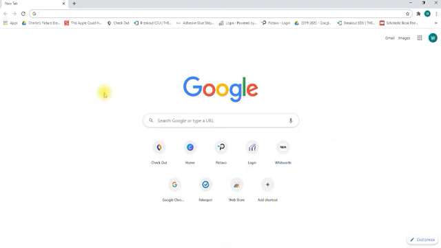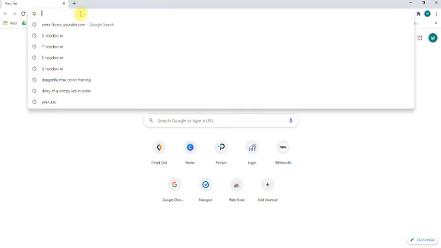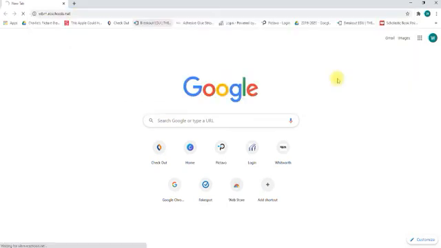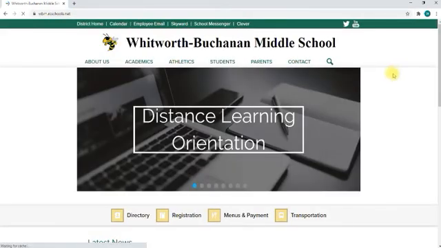Alright guys, this is Mr. Prince in the Media Center, and I wanted to take this opportunity to show you how you can access our library's materials this year. We're eager to get books into your hands, and so today I'm going to walk you through how you can log into the library's catalog system called Destiny.